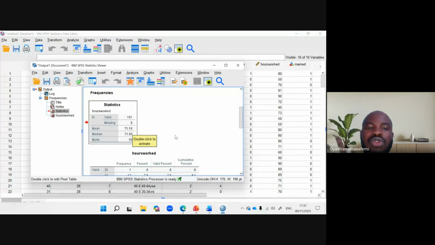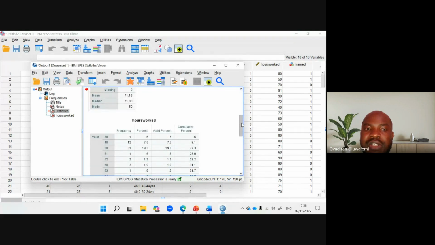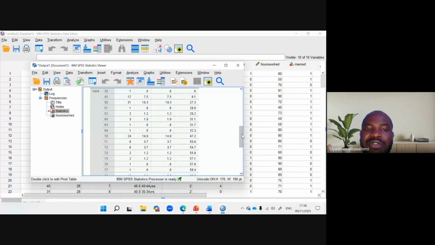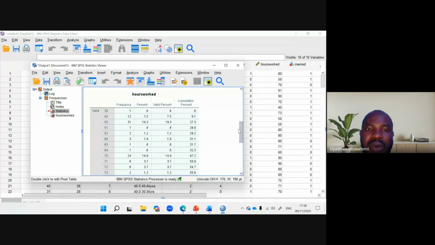Now, if you want to know the commonest number of hours worked by the resident doctors, then that is this one, 50. So it means that majority, most residents worked 50 hours. And if you want to see this very clearly, if you want to make sense of this further, you see this frequency table at the bottom here for hours worked.